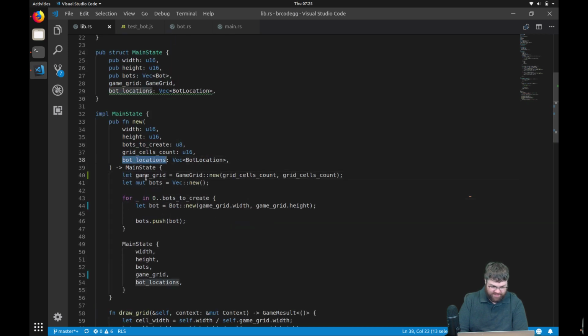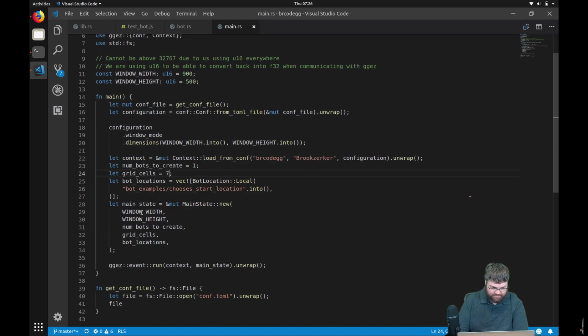Okay, so we have our bot locations. When we go here, it's literally nothing. So when it comes in it's probably a vector of empty bot locations. Is this in main?